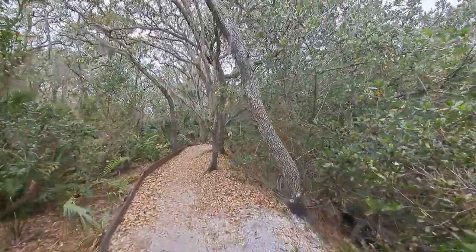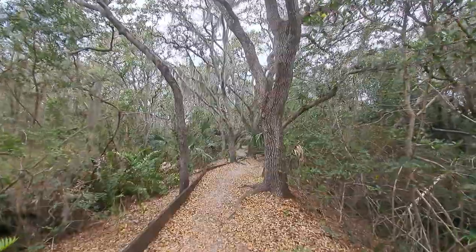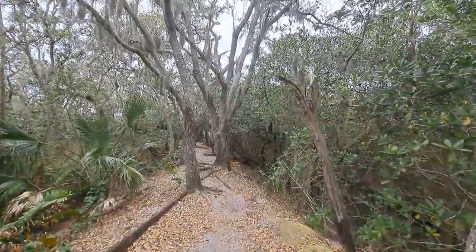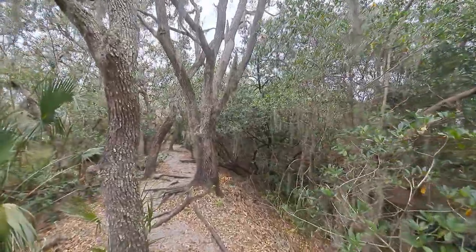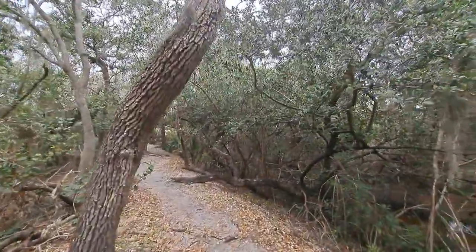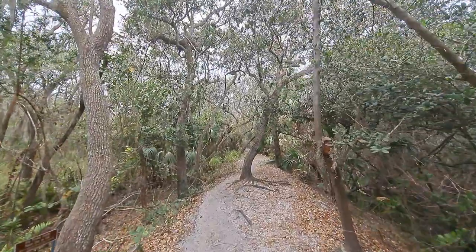As it got into the mid-1800s, an individual by the name of Edward Sneed — and actually, the name of this island is Sneed Island — purchased a portion of the land and stayed here. Fast forwarding into the 1850s approximately, an individual by the name of Stuart Griffith and his wife built a home here. Ironically enough, the home was built on top of a Timwuka mound, which is actually still protected to this day.